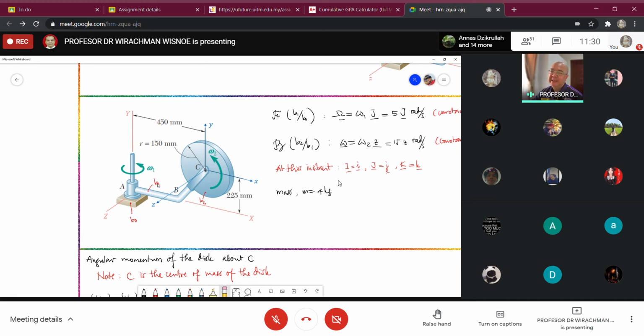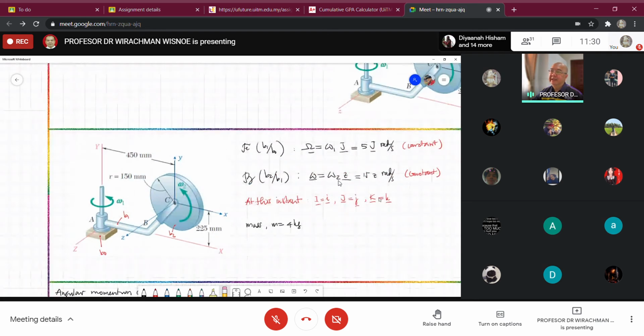So it's rotating. At the same time, this arm is rotating. So we have the fixed frame, and then we have the body frame. Now I changed the fixed frame from this drawing. I replaced with capital letters to be in line with what we learned in the class. So capital. And then I draw the body frame with small letter.